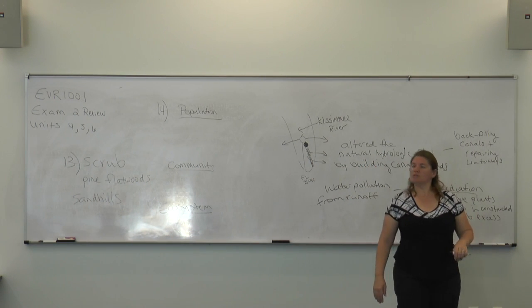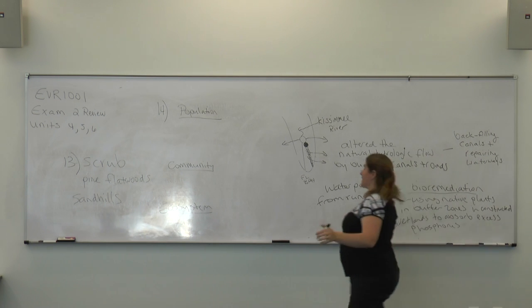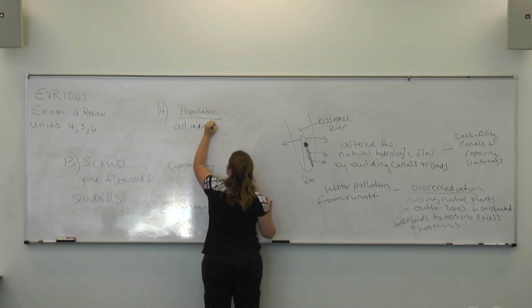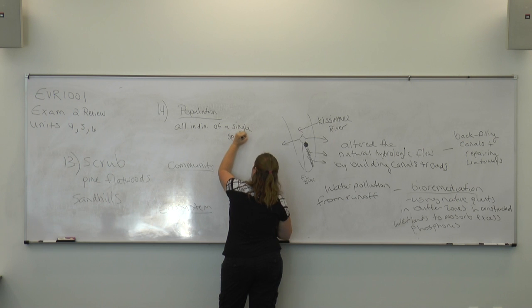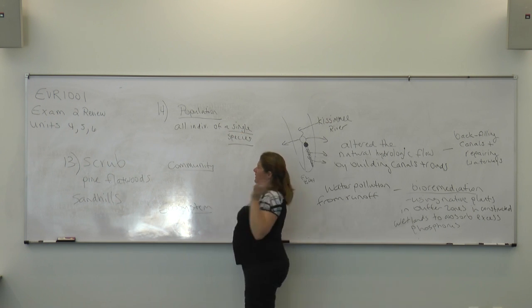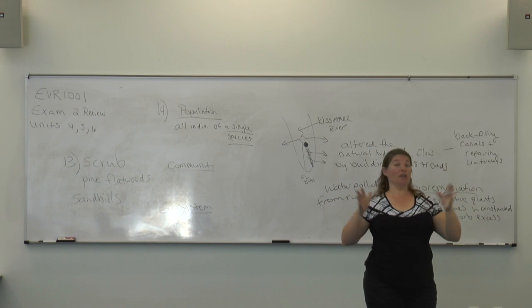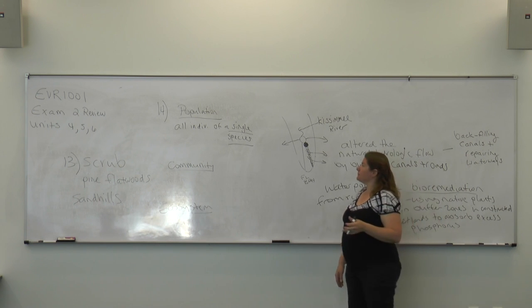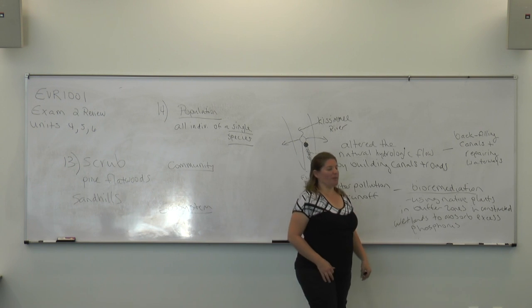Okay. So a population. Populations are characterized by all the individuals of what? A single species. That's the key. Okay? All individuals of a single species that live at the same place at the same time, right? So, example of this, all of the raccoons in Coconut Creek. That's your population. Okay? All the individuals of a single species that live at the same place at the same time.